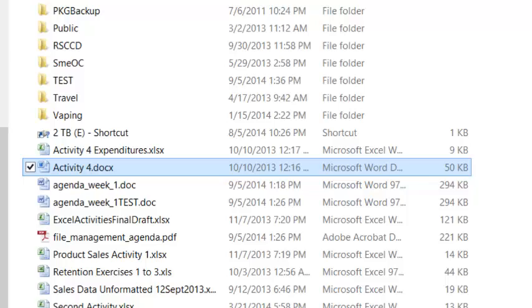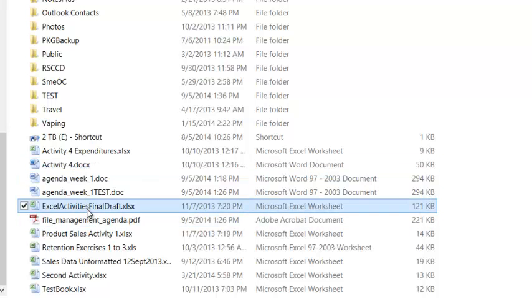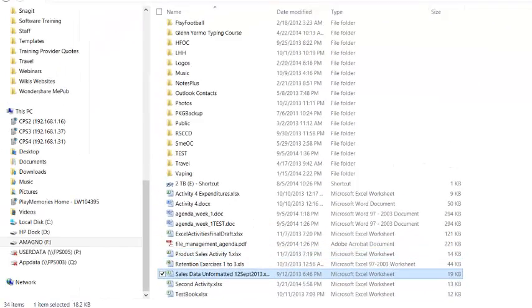It is a Microsoft Word document and it is 50 kilobytes in size. This is an Excel document or file, last modified in November, and here is the size. So as you can see, it's a very practical view. I like it because of the information it provides. It also helps because everything is sorted in alphabetical order.